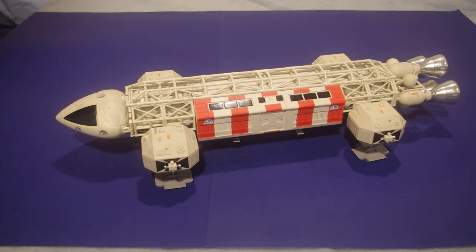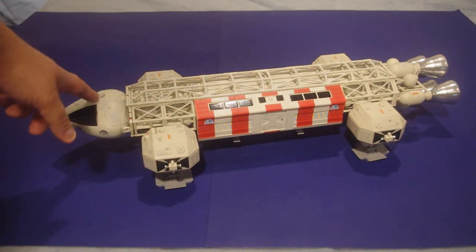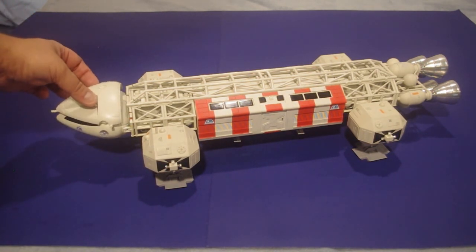By the way, one tip: if you're going to be airbrushing Testors Model Master acrylic, I found that the Tamiya acrylic paint thinner, Tamiya X20A, works very well with it. It does not cause any problems. Mix that, and the pods and the cage structure and the nose cone, that's what I painted it in. And as you can see, it's a pretty good color match.